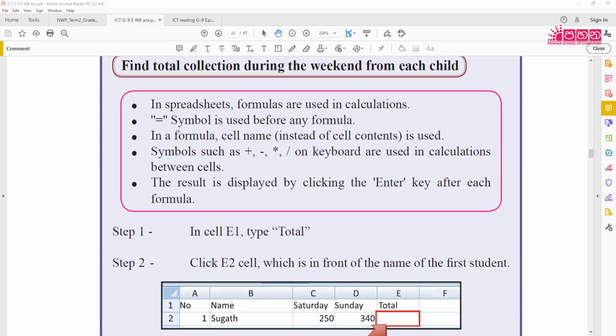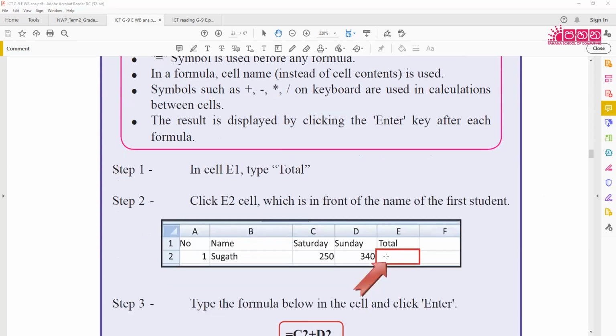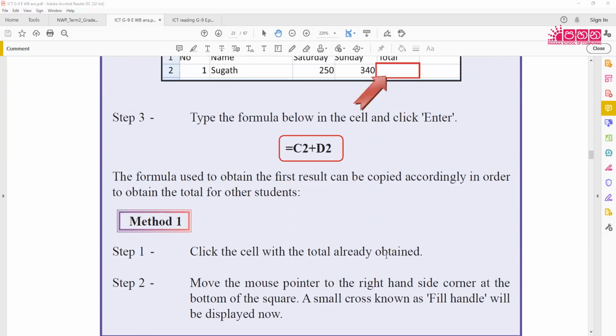We have to find the total. Total is in E2. So in E2, we have to get the addition of C2 and D2. How do you write? Equal sum C2 plus D2.